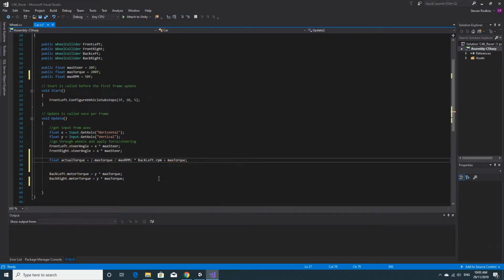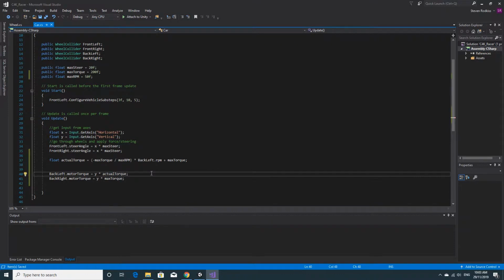And I'm having to think pretty hard as I do this. So this actual torque takes into account the RPM of the back left wheel and calculates it by mx plus c. So what we should be able to do is, to the back left, we're going to apply the y input times the actual torque.